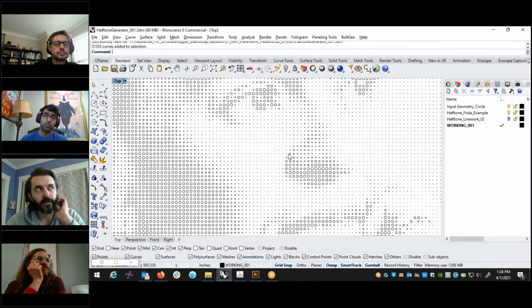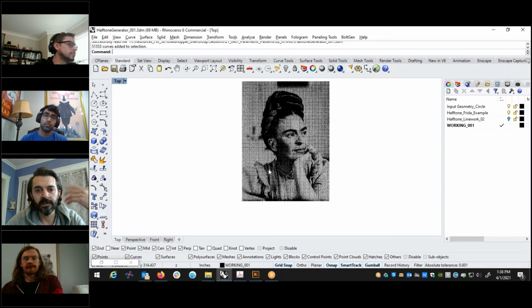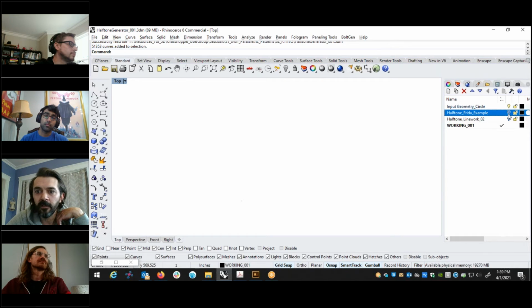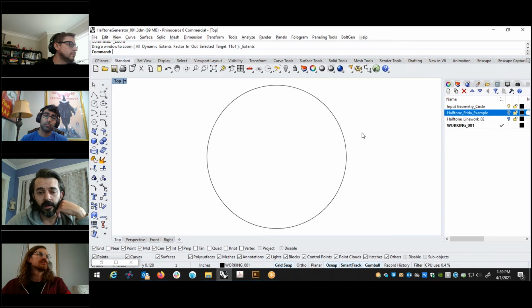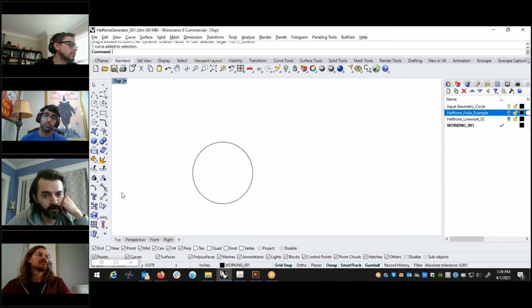And the idea is something called image sampling. So we're going to talk about image sampling in the way that portraits or abstract geometry, like imagery or textures, gradients, all these things can be interpolated into geometric patterns. It's pretty fun. So we'll just get rid of the color for the moment. I'm going to zoom extents, and there's a circle. That's what runs the whole thing. It's just one simple circle.